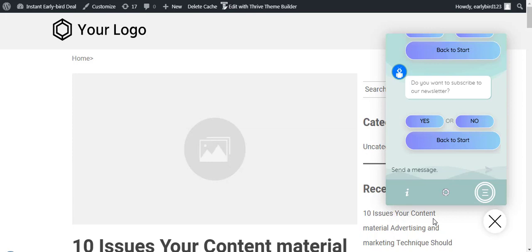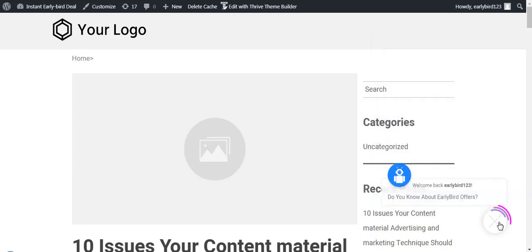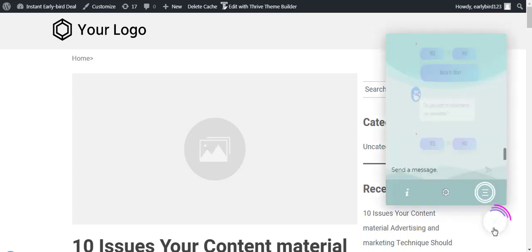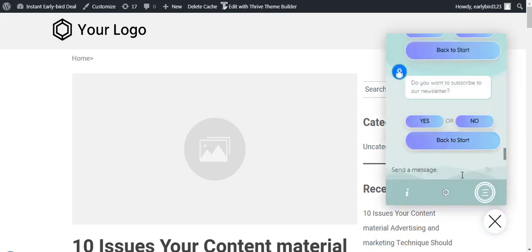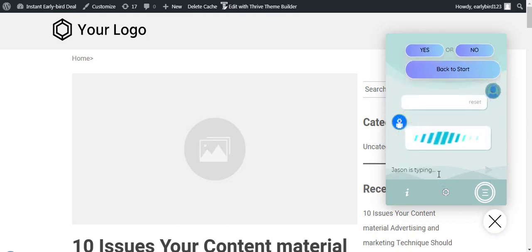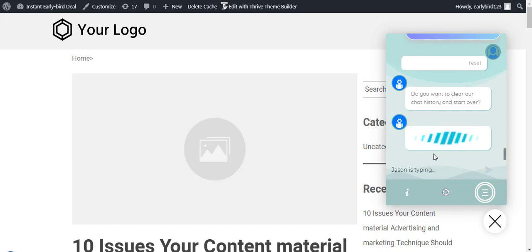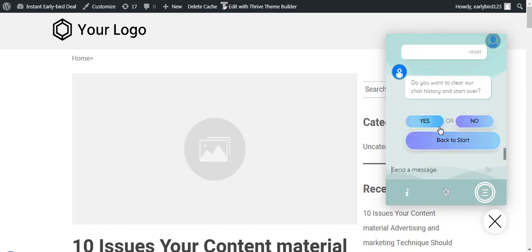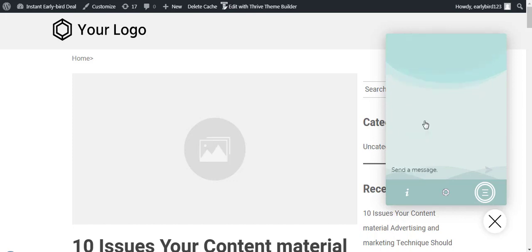Now, as you can see, I already have this plugin running. If we close this up, you can see it spinning right down here, and you can see the bot already at work. I can click it up, and I can choose to just type reset here, and the bot's going to start all over again, asking me what I want to clean up. Do you want to clear the entire chat history and start over? I say yes. Now it starts me on a clear new beginning.